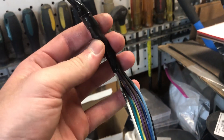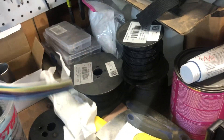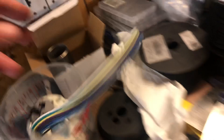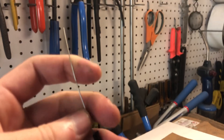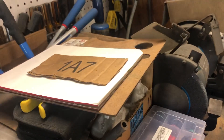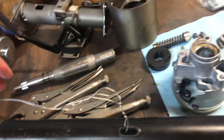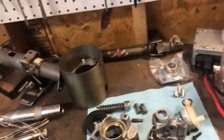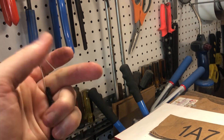They were originally taped up more flat — the tape has slowly pulled them together, so I'll probably have to re-tape them when feeding them back through, because the hole is oval-shaped. You want to keep the wires flat, not round. Also tape on a piece of pull wire so you can fish the wires back through when you're done — I left a string so I just have to tie and pull.